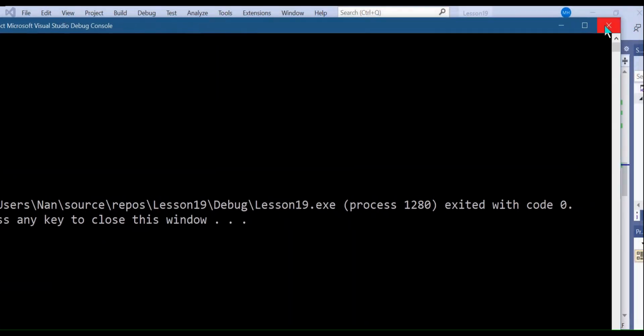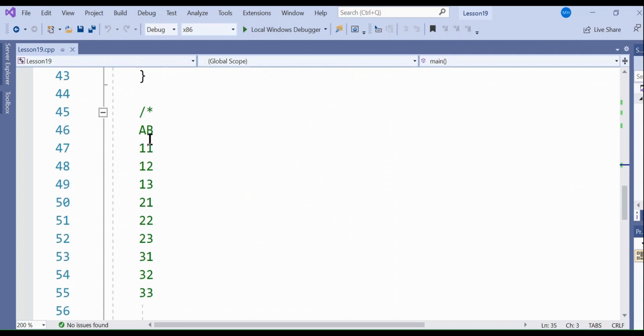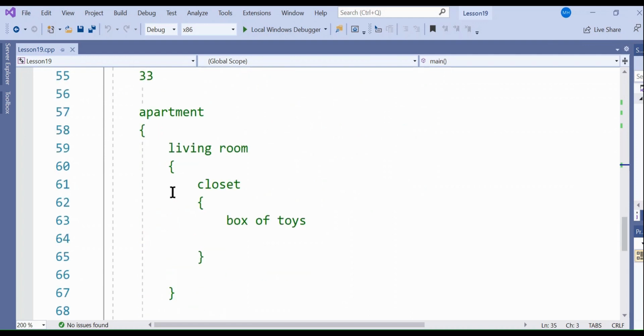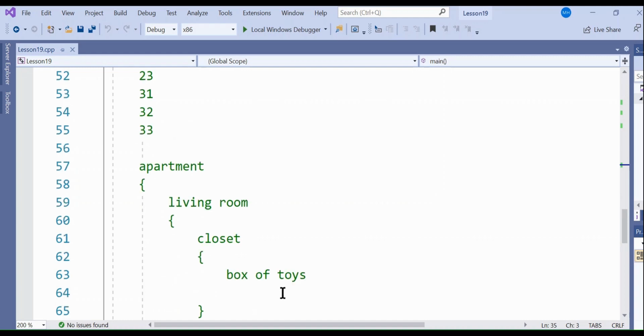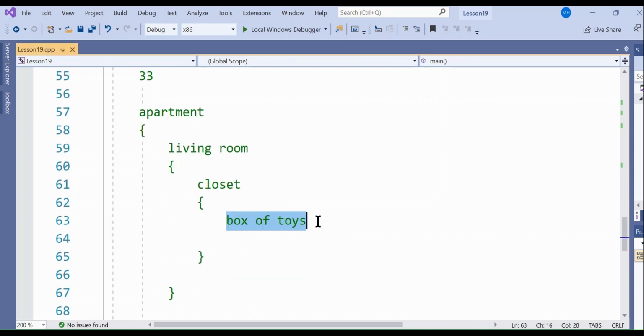And here's the output, just the same as what I just ran on the screen. All right, so it's kind of like this idea. The inside, you have your box of toys, and then there's a bunch of those, right? Then you get a little further out and you have a closet, and the toys are in the closet.